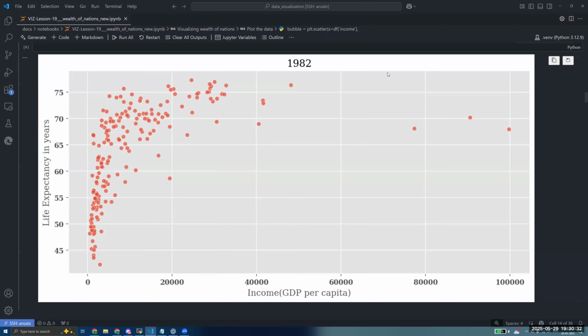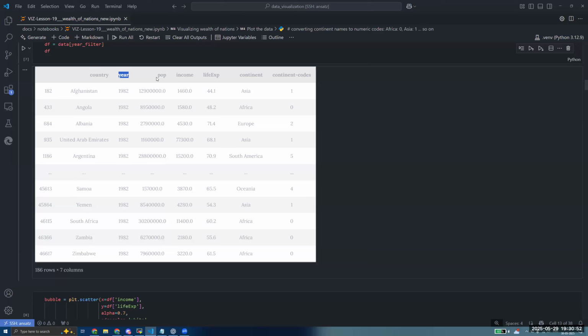We also have the information regarding the population, and we have the country and the continent. We are just plotting here for a given year the income versus life expectancy plot right now. We are missing three essential categories as of now, right?